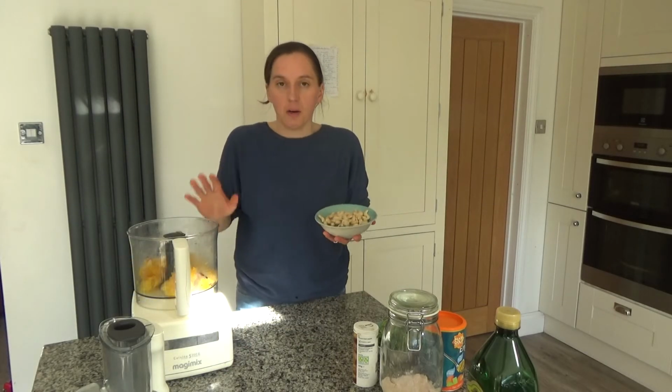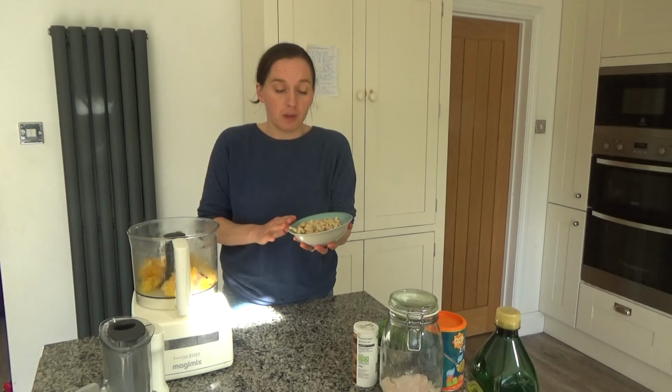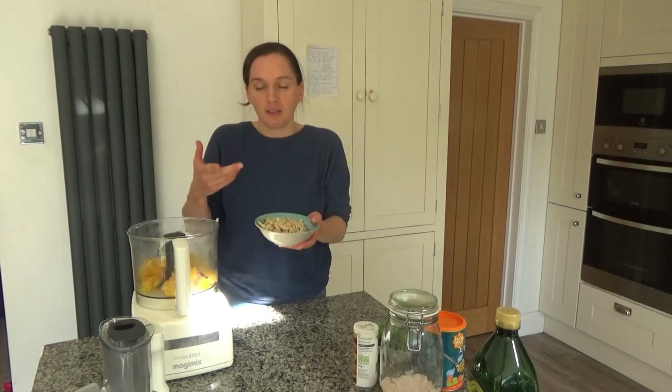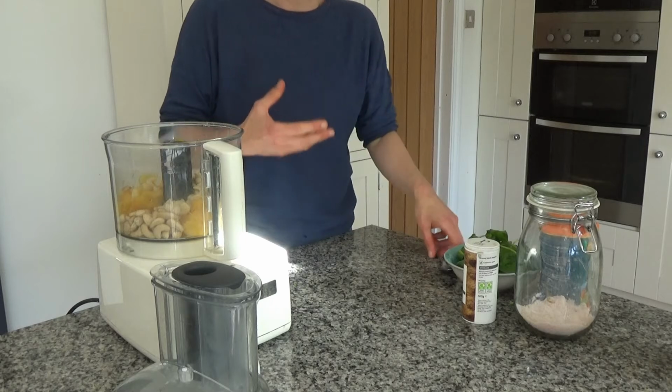Now I'm going to start making the pesto. In the original recipe I think I said to use pine nuts. Unfortunately I don't have any pine nuts at the moment, so I'm actually just using cashews. Cashews are another great nut to use. They will leave the pesto quite cheesy, creamy and cheesy.